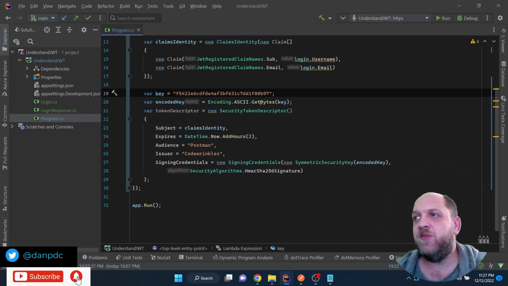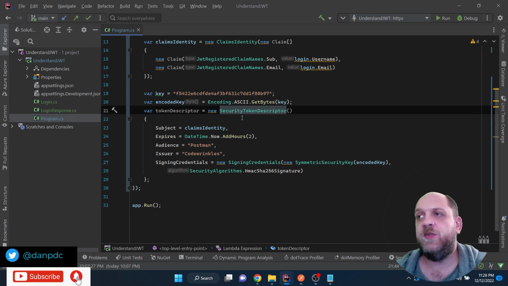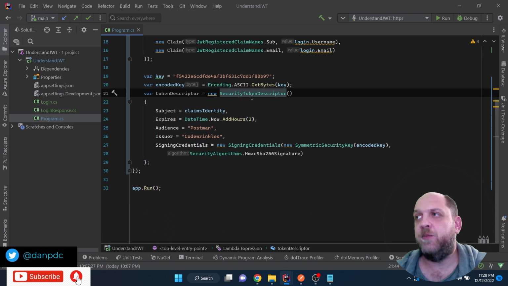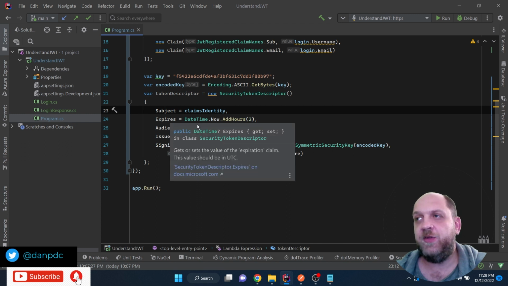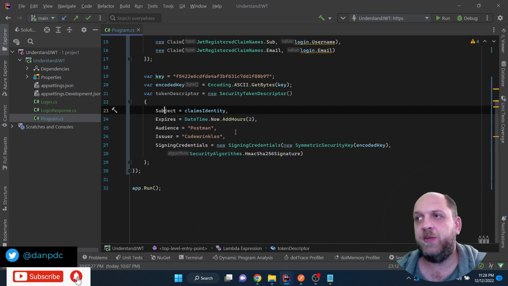So having all this information, we can then just create this new token descriptor. And of course, for that, we just instantiate a new object of type security token descriptor. And here for the subject, we actually set the claims identity that we have created previously. And as I said, for ID cards, the information that we provide in the claims identity is placed in a context where we have some additional information that doesn't depend on us to fill in. And that's exactly what we do here.